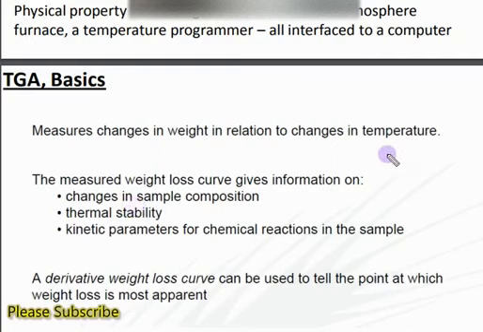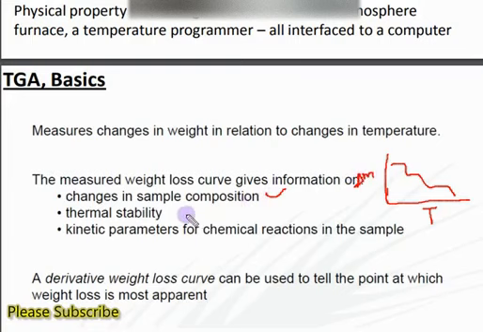This is a thermogram, a graph between temperature and, on the y-axis, the change in mass. So we obtain different curves for this sample. As we increase the temperature, the mass could increase or decrease depending upon the reaction kinetics of the substance. From this graph we can obtain these kinds of information. First of all, we can find out the changes in sample composition. If there is a change in composition, it means that a reaction has occurred, and that reaction is changing the mass of the substance.